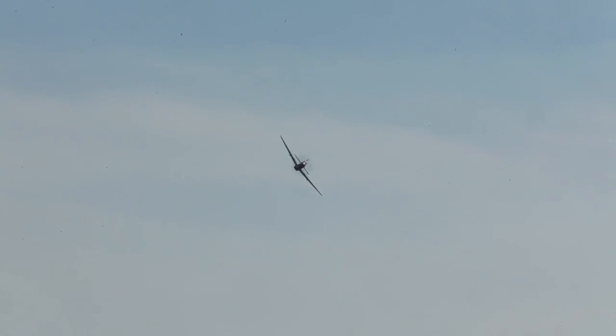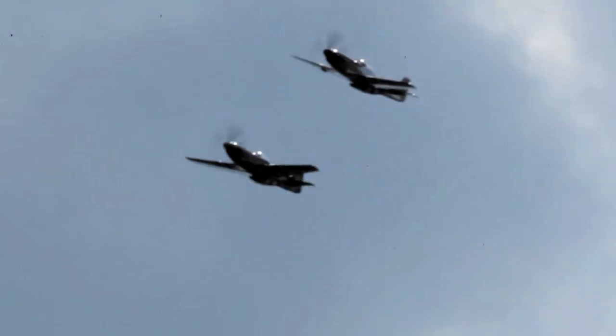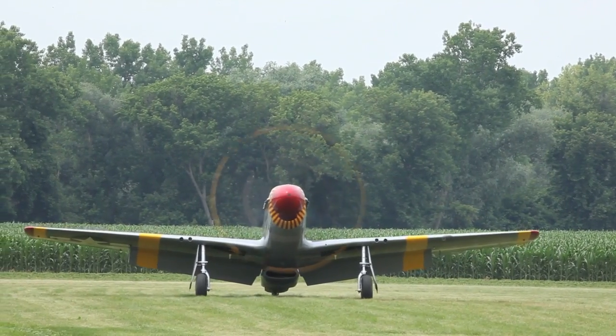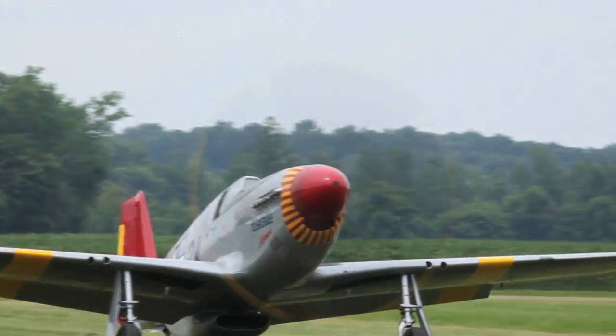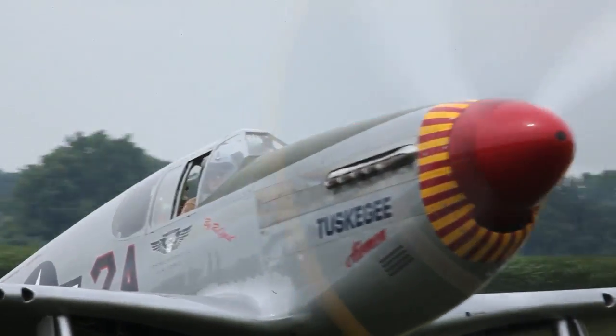So the Mustang, in all its variants, is one of the most historic airplanes of World War II. It's an iconic fighter. If you asked 1,000 pilots which airplane they would most like to fly, probably 990 of them would say the P-51 Mustang, because it is such an iconic airplane, and it is just a glorious airplane to fly. It handles nice, it's fast, it is smooth, and it's just a real honor and a privilege to be able to take an airplane around like this and show it to the public so they can see and feel and hear and touch these airplanes and understand what they're really like and what they really did in the battle to preserve our way of life.